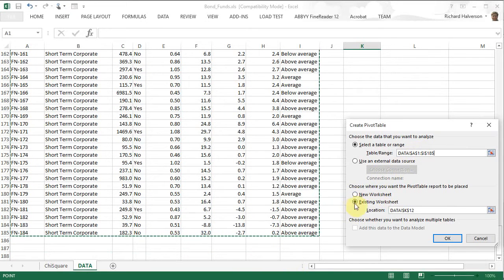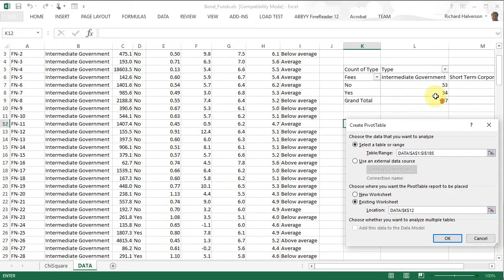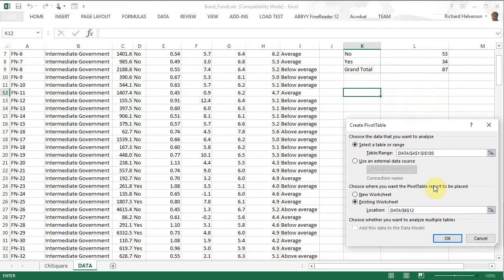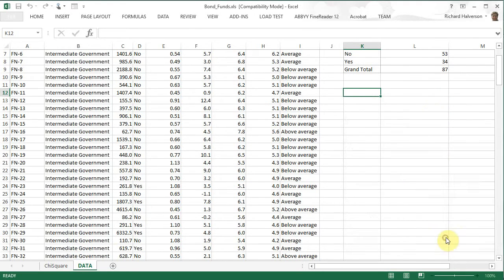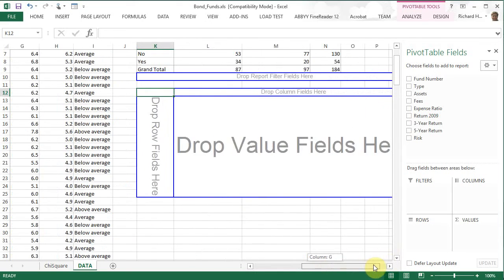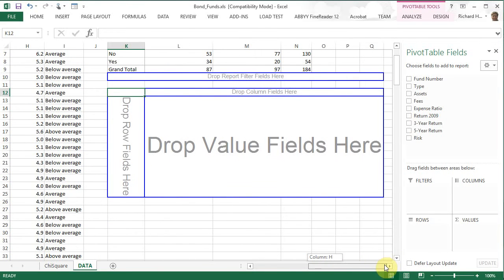And I'm going to put it in the existing worksheet. Yeah, that's a good place for it. Okay, and so now I got this second pivot table here. I'm going to put it down a little bit.